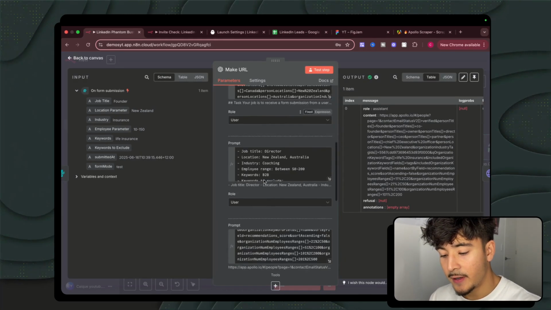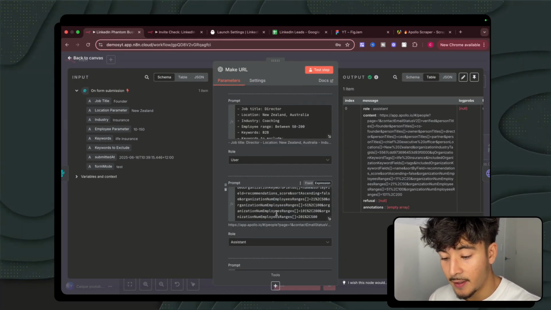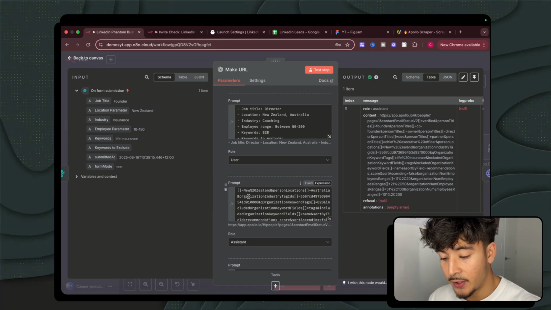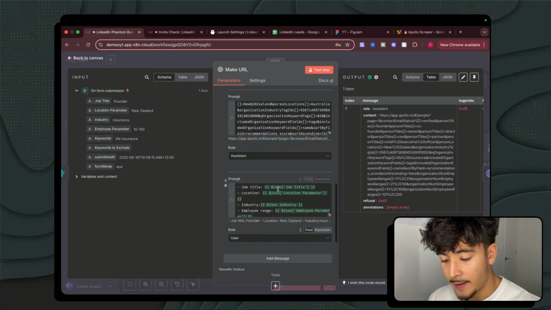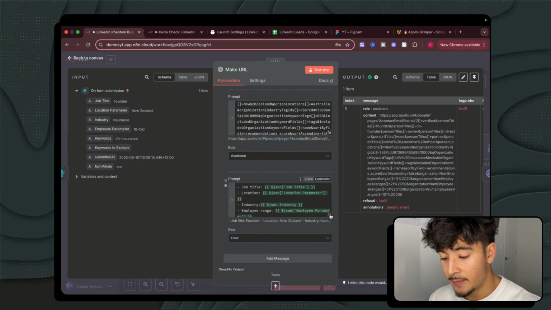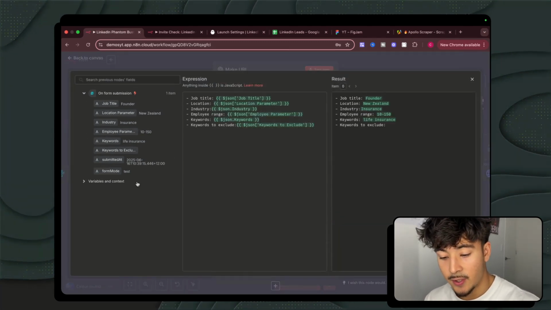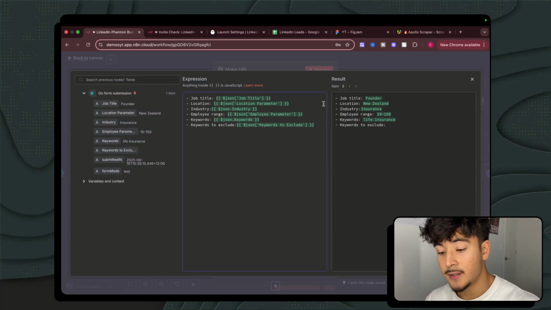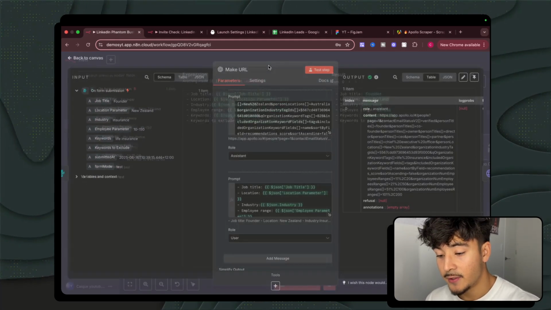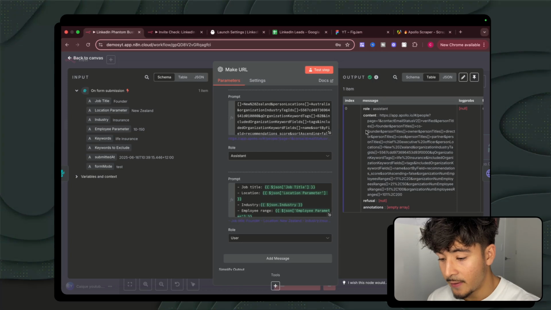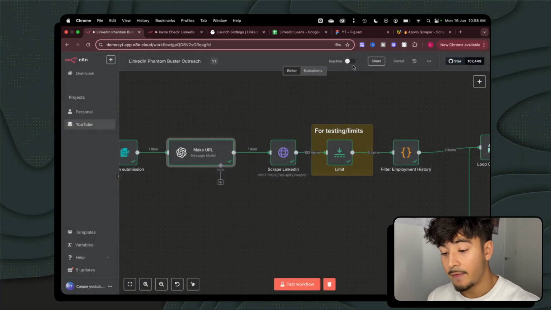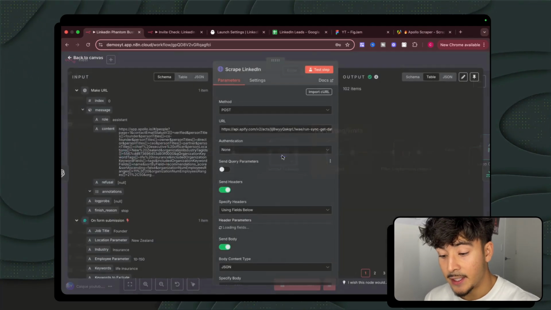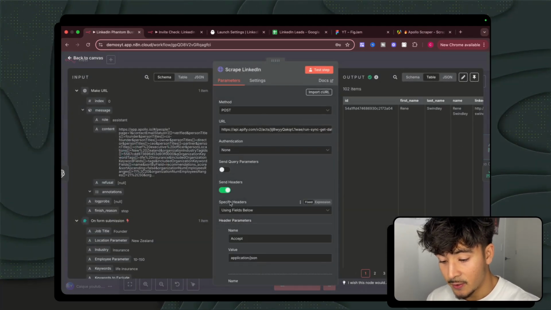So then we feed an actual example using a prompt and then an assistant message to tell it what it should look like. So in reality, we give it 2 examples, one up here and another one down here. And then we finalize it with the user message using the real life data, which you can see here from our test that we just did, which is what comes out as the output. As a result of that, we get this URL here, which is then fed into this Apify scraper via an HTTP request.